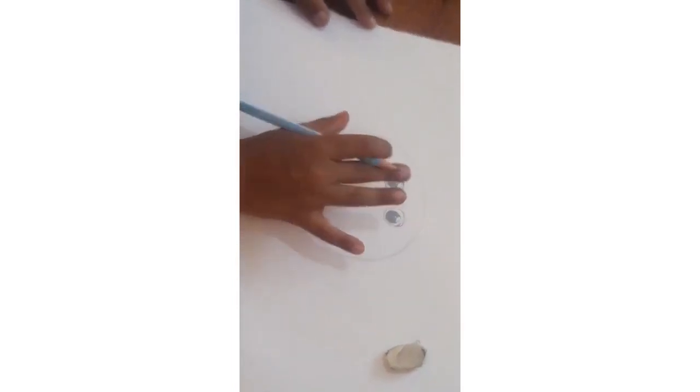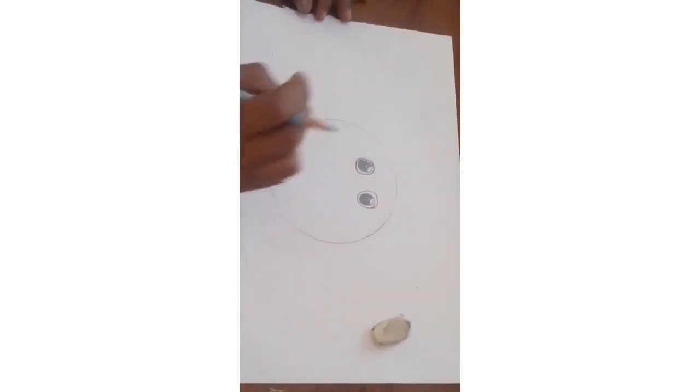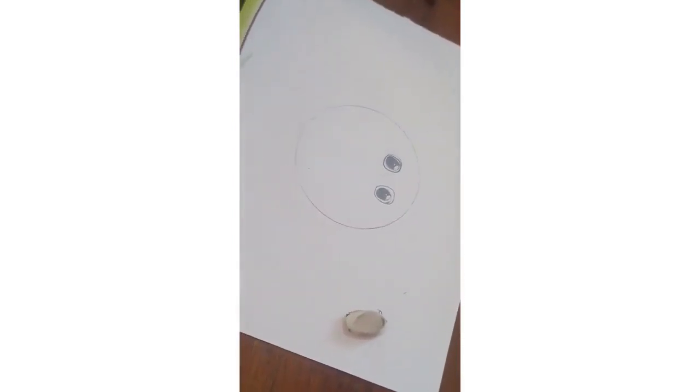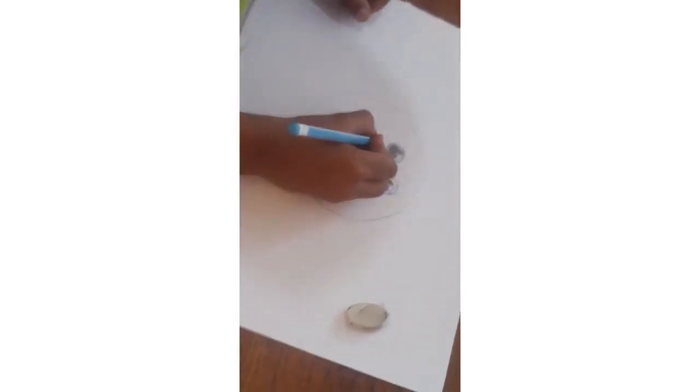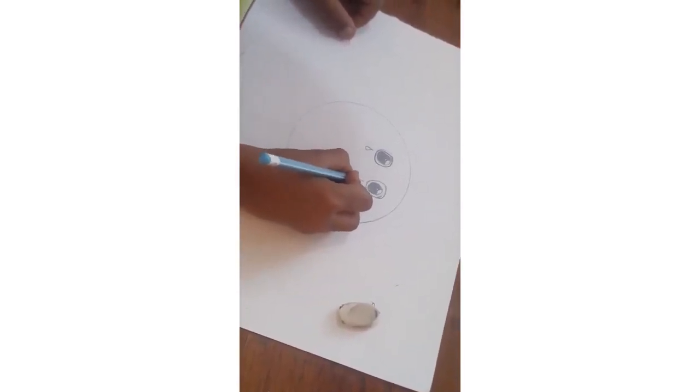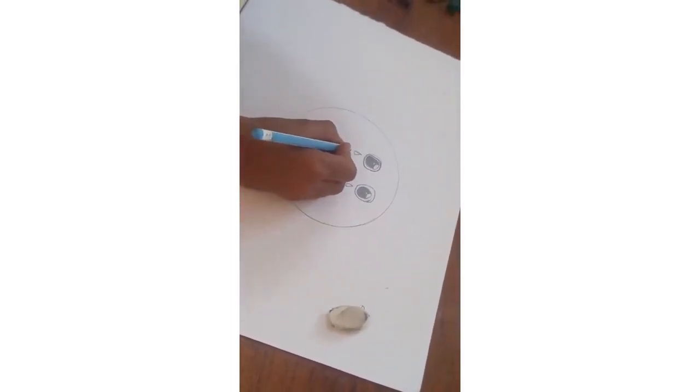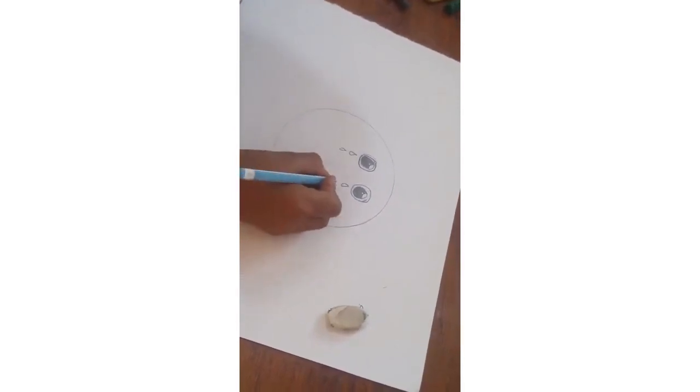Now you can see a difference that the first eye is small and the second one is big. So now we will hear the reason. The reason is because we need to draw that the Earth is crying because of the COVID-19.